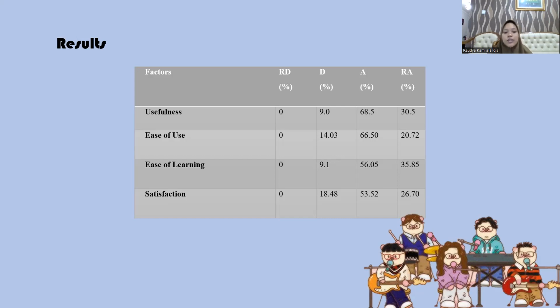For the conclusion of this research, the conclusion obtained from this study with the result of the survey conducted is that some students agree that it provided convenience and effectiveness for use during the COVID-19 pandemic.